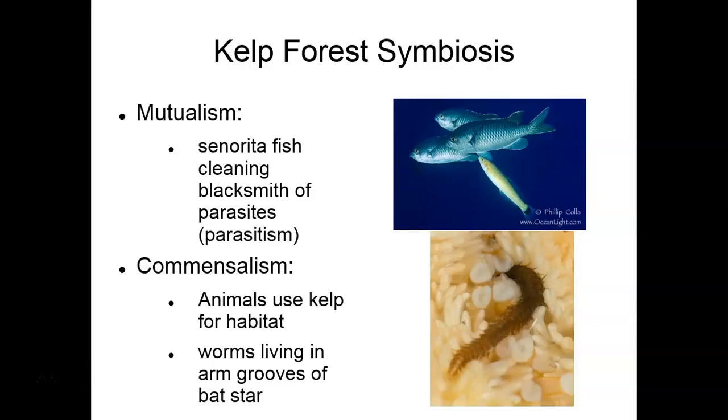So this image here is showing you the underside of a bat star, and we see this polychaete worm that's living in there. Now, at first glance, you may think that it's a parasite. It's not actually a parasite. It's just living on the underside of the bat star, so that when the bat star eats, the leftover pieces are able to be eaten by that worm. So essentially, the worm hitches a ride on the underside of the bat star and gets food and free meals, whereas the bat star isn't bothered by this worm living under it.